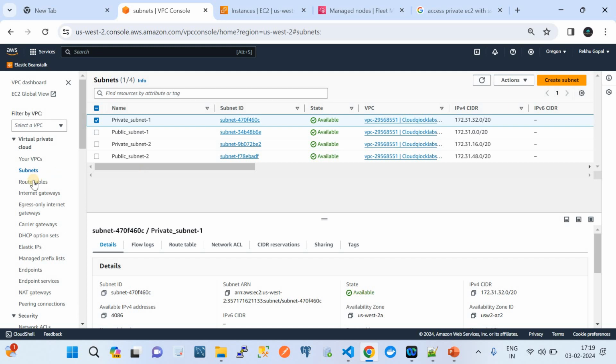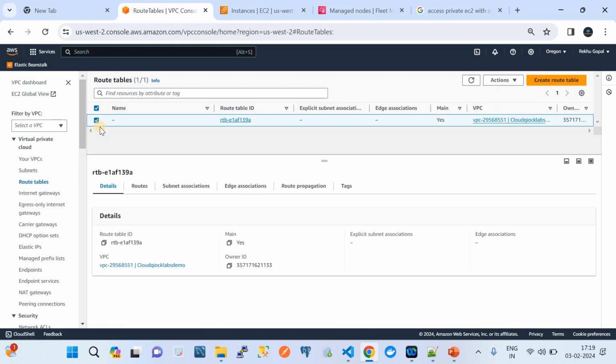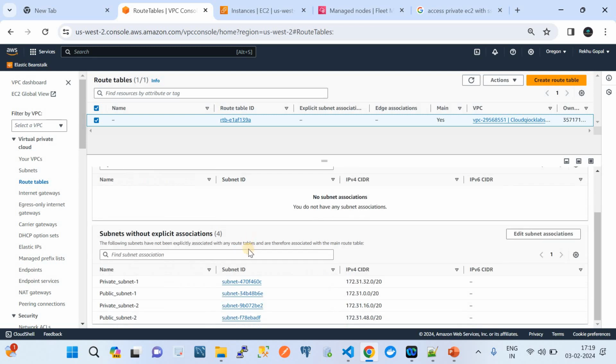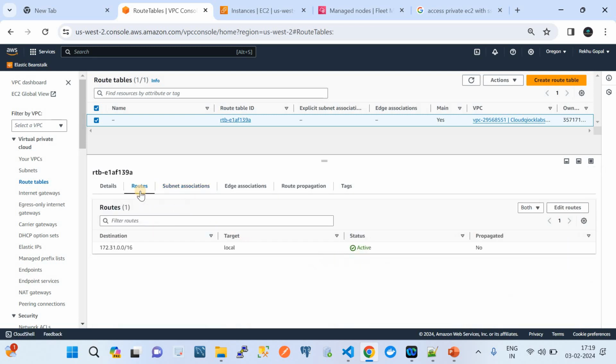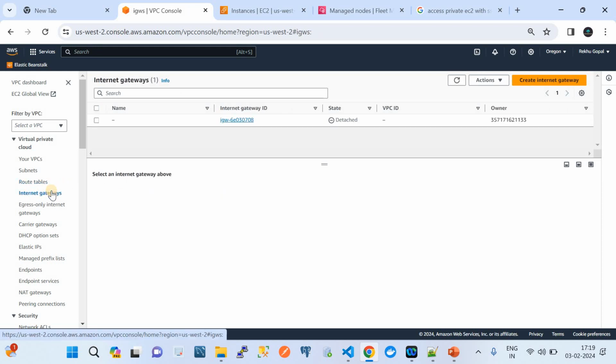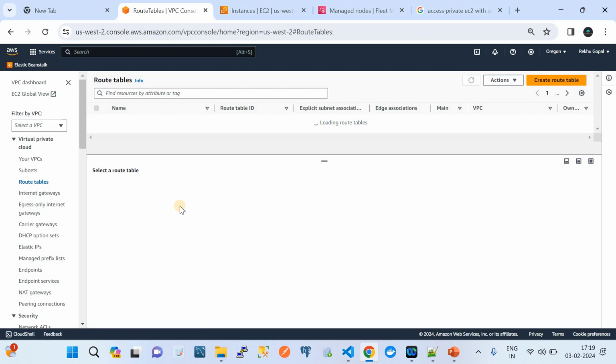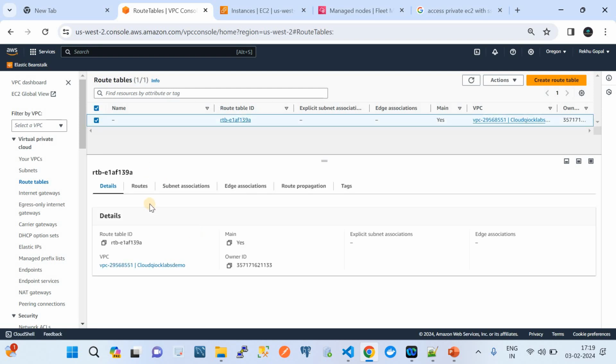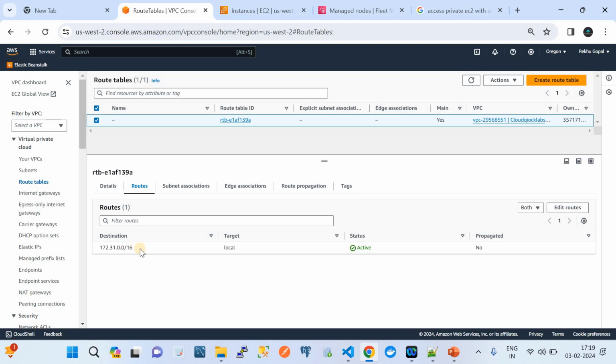After that, we also have a route table. If I show you the route table, it is associated with all the subnets, but don't get confused here. I do not have any routes to the IGW. Even though I have an IGW, I have not attached it, which I'm going to show you here. If I go to the Internet Gateway option, I have an IGW here, abbreviated as IGW. It is detached from the VPC, and the route table of this VPC does not have any routes to the IGW either. It has only one route, which enables communication within the VPC.